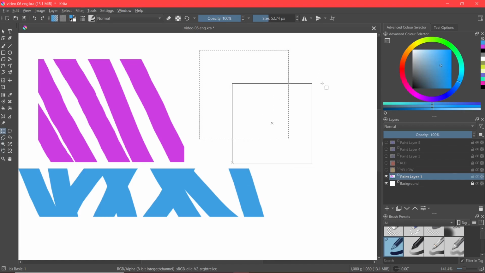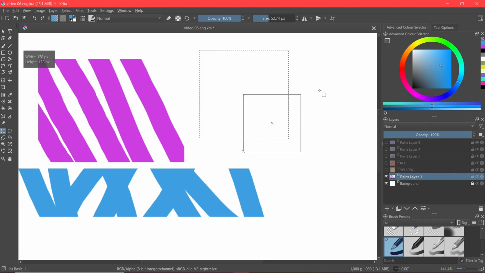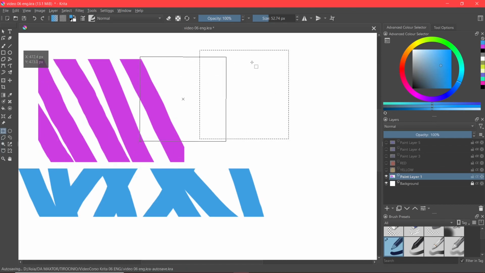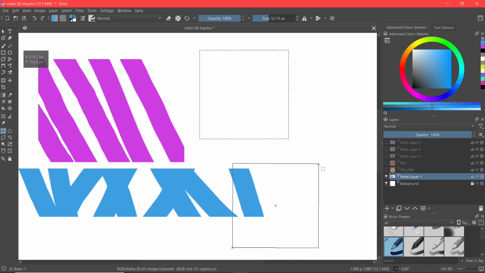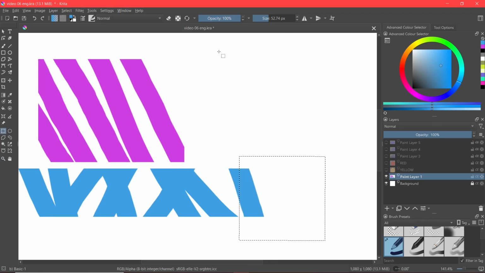We can also decide to move it in another position in our page. And we can do that by releasing the Shift and the Control and click our Alt key and move it around. So we can choose another position on the page and release there. And obviously then the previous selection will turn off.